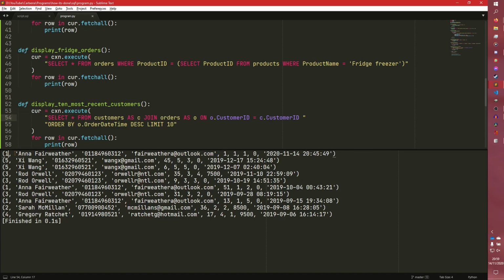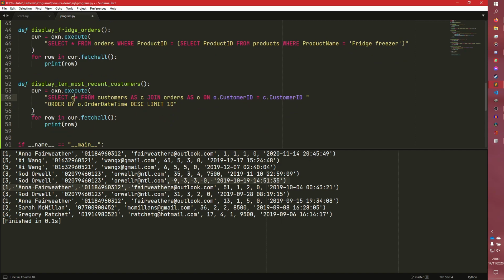So you have the customer ID, the customer name, the customer phone number, the customer email, then you have the order ID, the customer ID again, the product ID, the discount, and the date. So it literally just attaches the order table to the customer table, but only for a specific column. So in short, it only does it once. Actually, there's only one common factor between the two, which is the customer ID. So you need to join by the common factor. Hopefully that makes some sense.